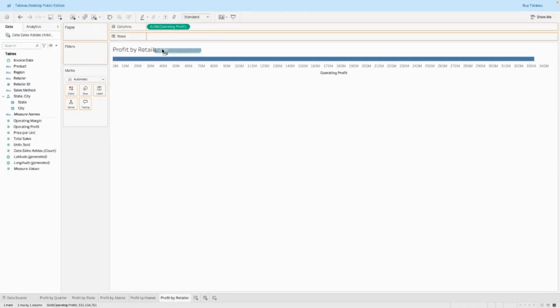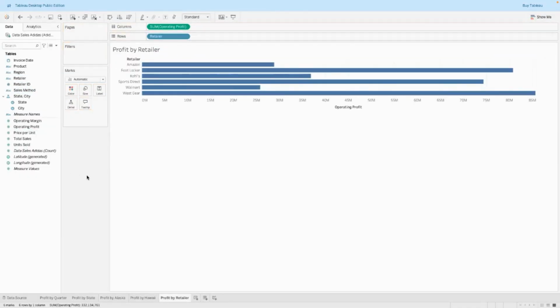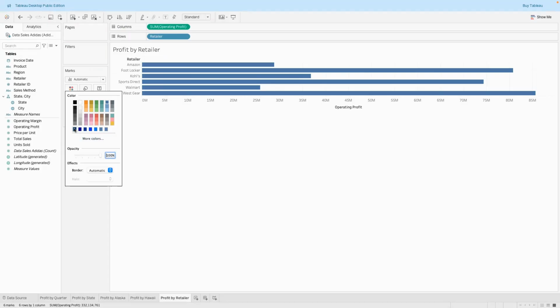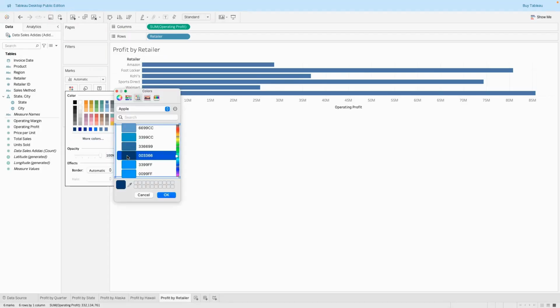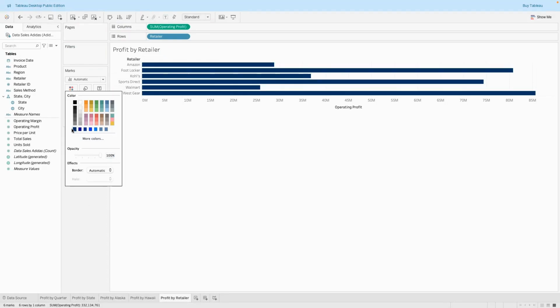And the retailer, we'll put it in the rows. So you have this. And then we need to make sure that we select that color, 003366, that one. Click OK. You could always just click it here once you've selected it before.